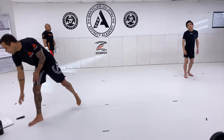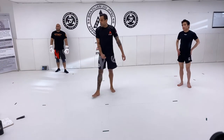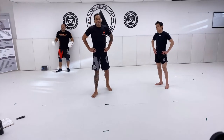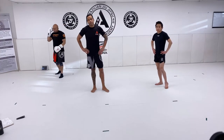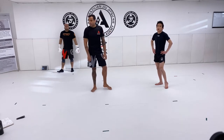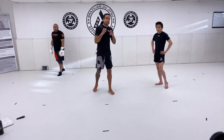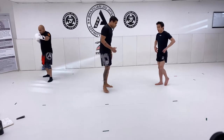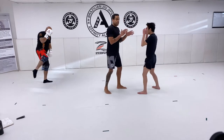Okay, so, round two, okay? Round two, these are kind of kicks to set up our hands, okay? And we're gonna eventually add some movement to it, okay? So the first one we're gonna do is an inside low kick, a jab, a cross, and then a right roundhouse, okay? So with Coach Jack, what it's gonna be kind of looking like.